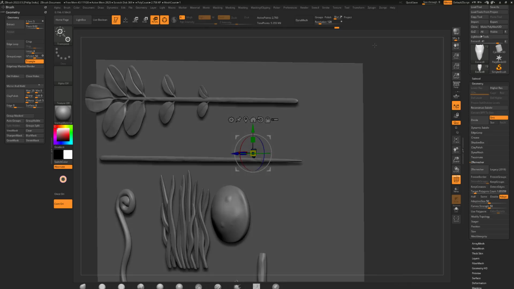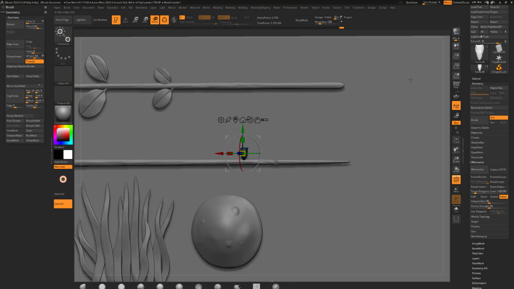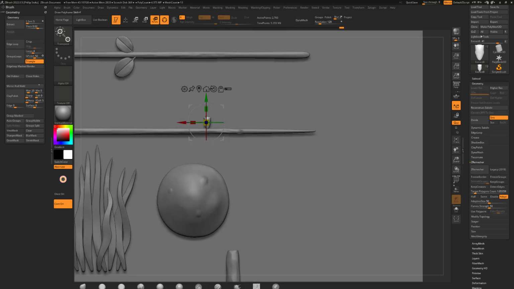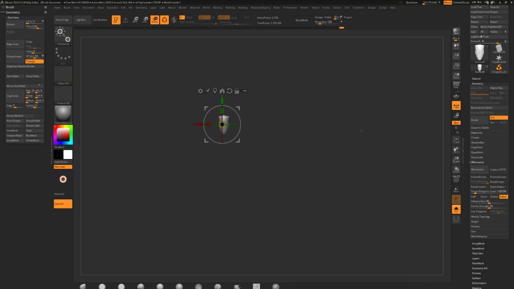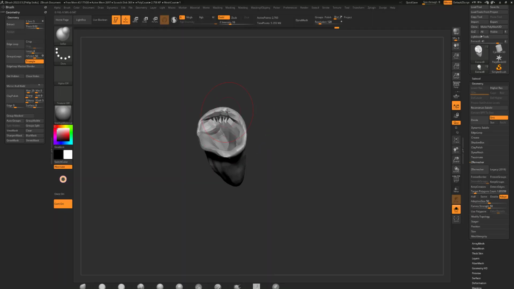Because there's probably going to be a lot of these, as far as how high you should go with the topology, it should be high enough to where it's not going to crash your computer, and low enough to where you won't really see the pixelation.